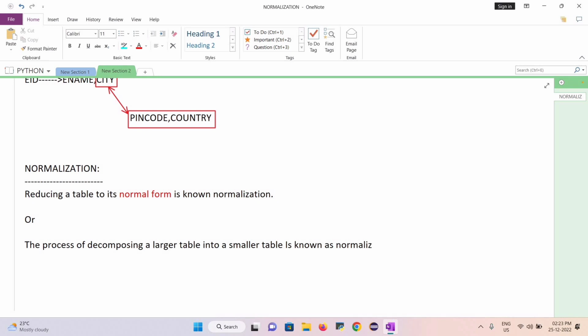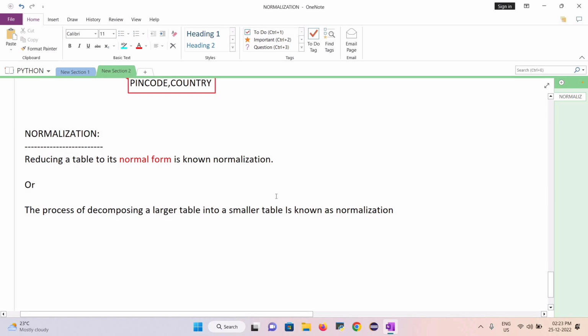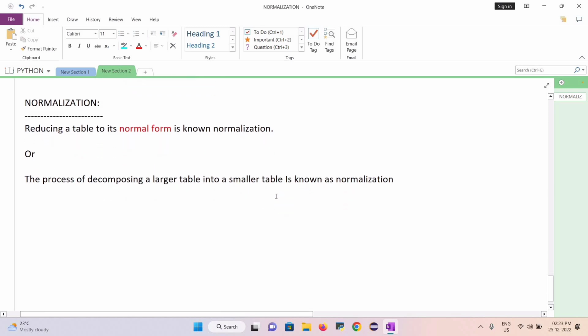We can use any definition, it doesn't matter. I hope everybody can easily understand the first definition, reducing the table to its normal form. These two are very simple definitions.